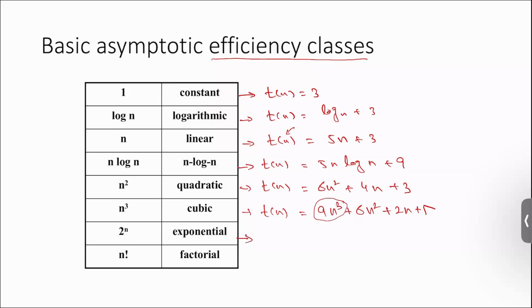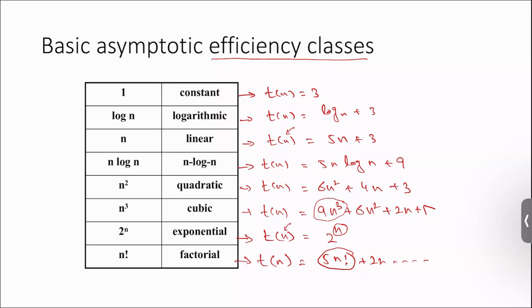The next is the exponential class. Exponential class is not the good one, it's the worst one. An algorithm can take the worst time as an exponential, for example, 2 to the power of n, or 3 to the power of n, or 5 to the power of n, whatever it is, right? So the input size is on the exponent, which is the worst. And after that comes n factorial, where we are going to get something like 5n factorial plus 2n and so on. So the higher order polynomial is a factorial. So these are the efficiency classes.